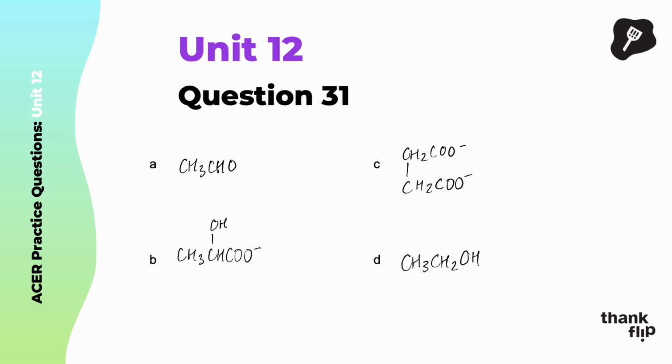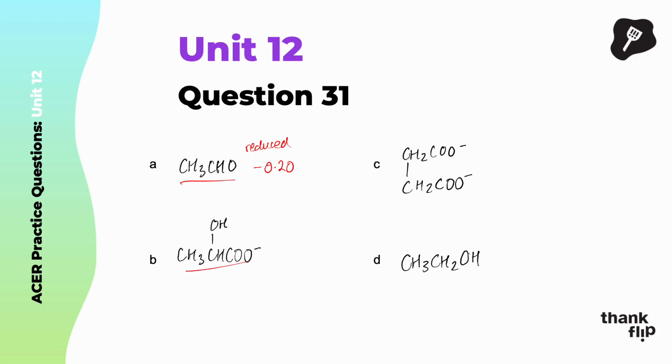Questions 31 to 33 have an additional table that they've given us of reduction potentials. And these are for some organic molecules. And question 31 is asking us for the strongest reducing agent. So we're going to go through one by one and look at their place in the table. With option A, this molecule shows up in the fourth row of the table and it's being reduced. And the reduction potential is negative 0.20.